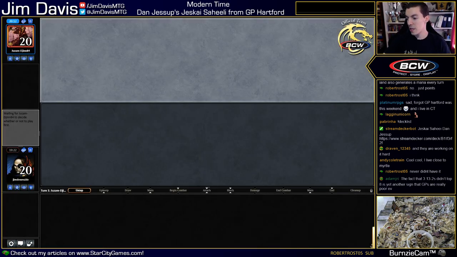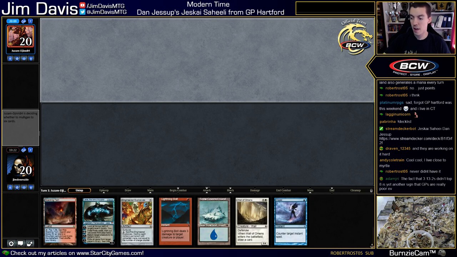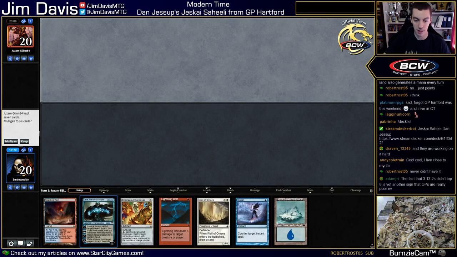The fact that three 13-2s didn't top 8 is another sign that GPs suck. Yeah. I'll say.